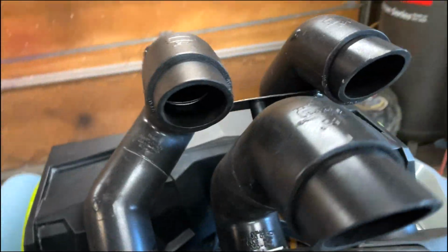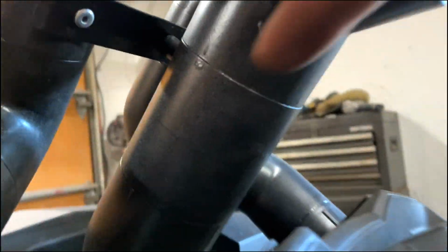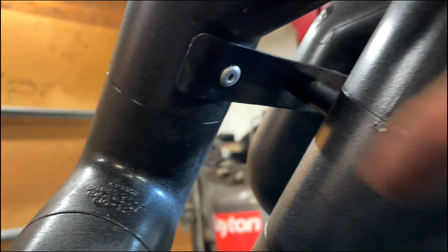Looks pretty good. There's my bracket I made. I'll show you guys what I did. Basically just took a piece of flat stock, oh, there you are, and pop riveted it in right there, and then just drilled in right there.